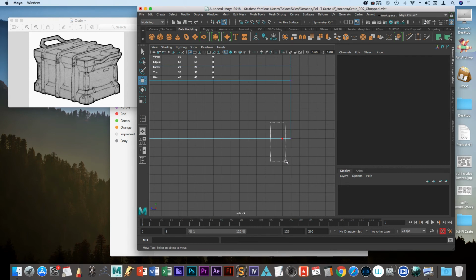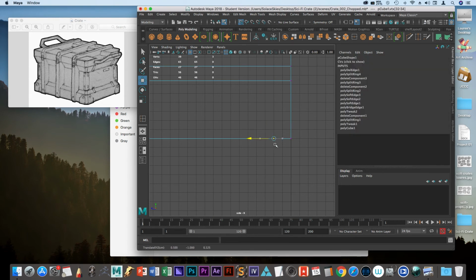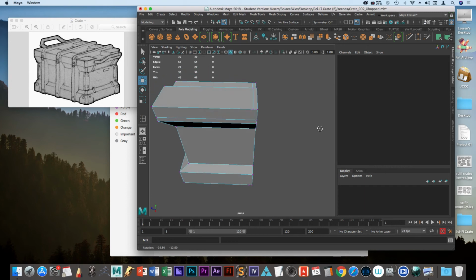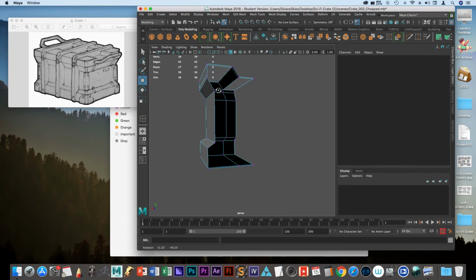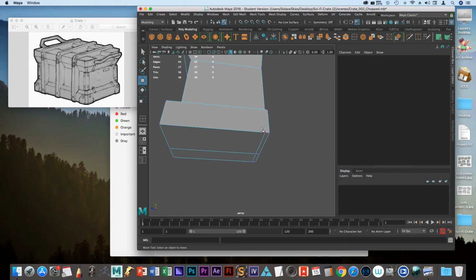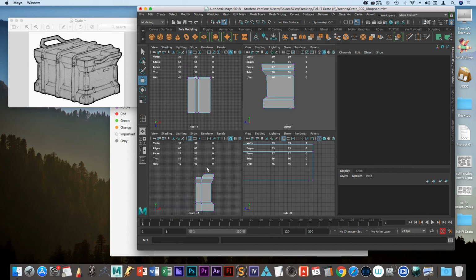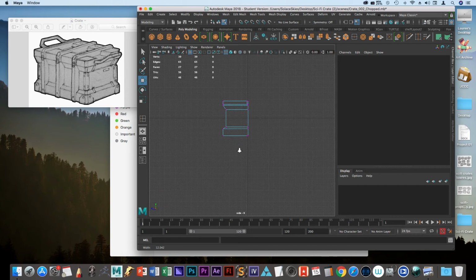Now, technically you could have eyeballed all of this, trying to make this as centered as possible. But if you're anything like me, it can kind of bother you to a certain degree when you've got a really symmetrical object that just isn't symmetric. So that's why I'm bothering to go through all of this. All right, so I've lined up these top vertices and these bottom vertices. They all line up to a single unit, like we can see on the side view here.